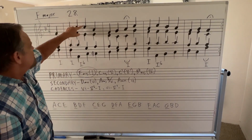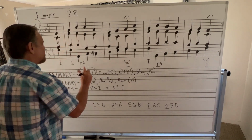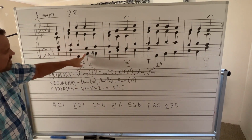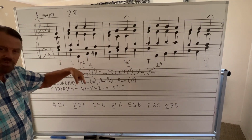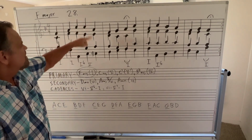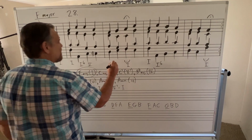So here we have a C, we have two C's, an E and a G. Well, definitely there's one, so we're going to put a 5 there. That's the dominant chord. Because this is a C and that's on the bottom, that's the root position, so we don't need to do an inversion for that. And that's out. C, E, G. Here's one here.